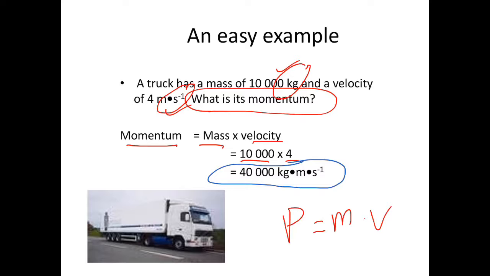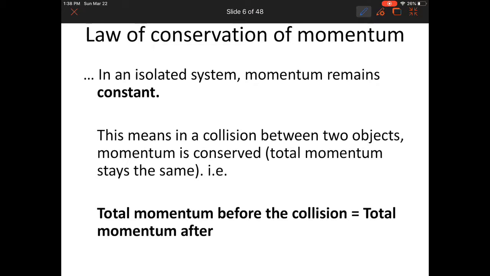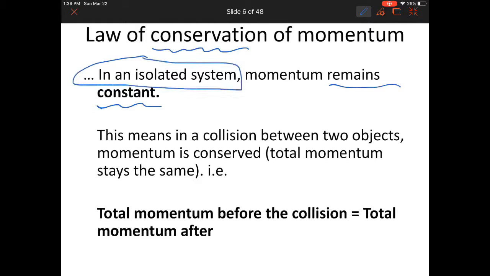But now, what is the conservation of momentum? Or what is the law of conservation of momentum? This is it here. It states that in an isolated system, momentum remains constant. We could say that it is conserved because it remains constant. Those are kind of synonyms. Now, what does it mean to be in an isolated system? I'm going to come back to that in 1 second. But for now, let's think about that.